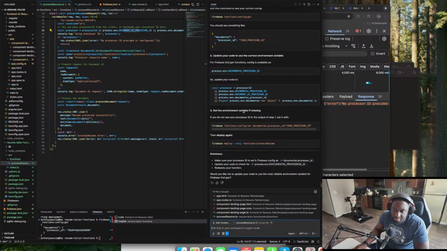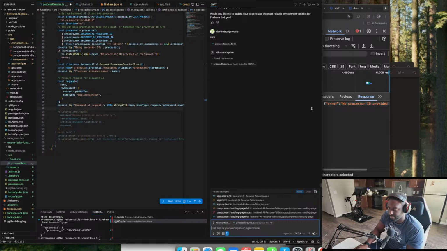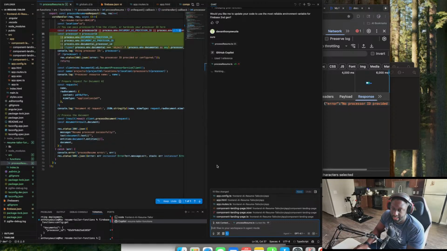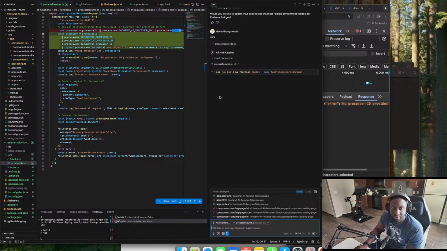So it's asking me, we're not seeing this in all these places, do you want me to change the code to this? I'm going to say, sure. That should solve the problem. We hope it should, because we just created this ID in the Google Cloud, and we're still facing this issue. I don't know why you're telling me to run this thing all by itself. Sure, I guess I can do it, but I mean, come on, dude.